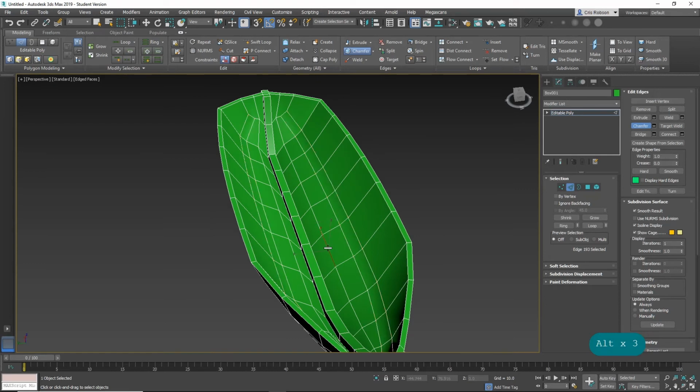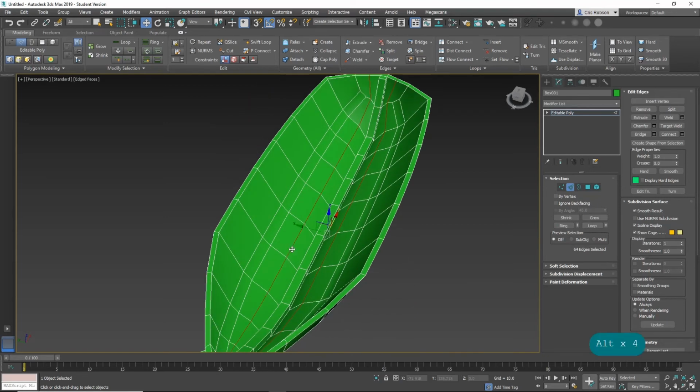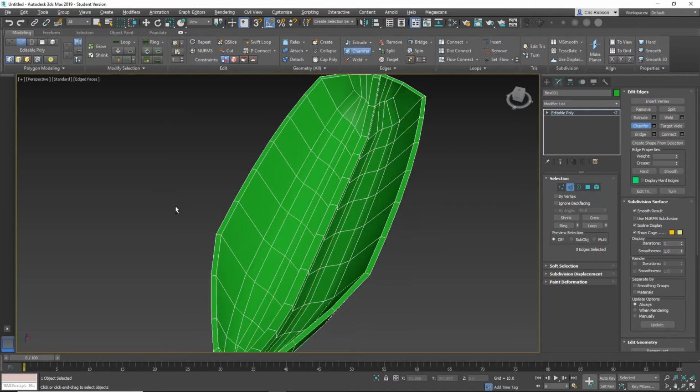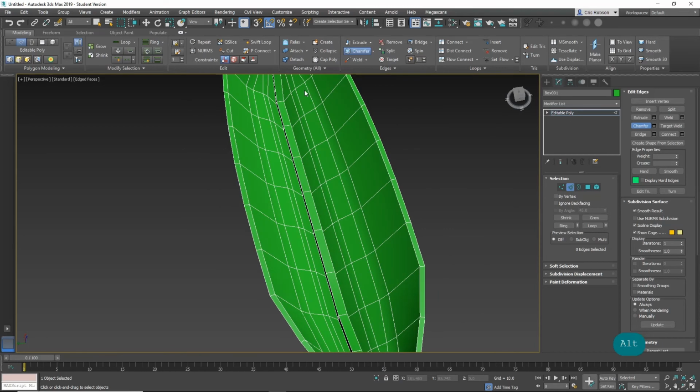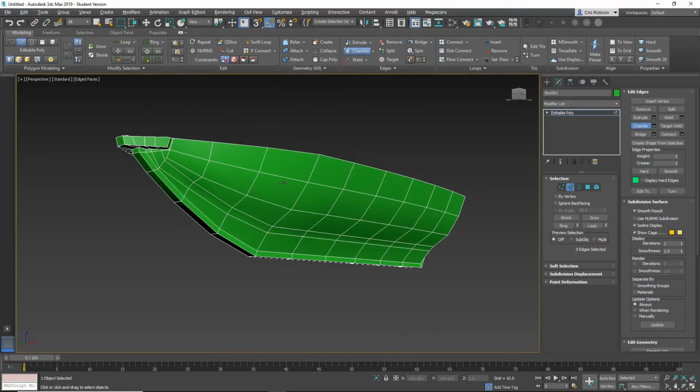And now I'm going to just click, and double click here, and then holding Control I'm double clicking here, and I'm going to get my chamfer again. I'm going to bring that nice and wide like this, and that's the term I always use with a chamfer. I say I'm bringing it nice and wide. Now it's created some more polygons, but it's also smoothed the inside.